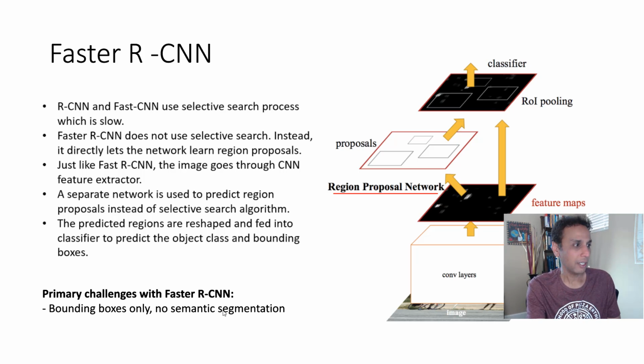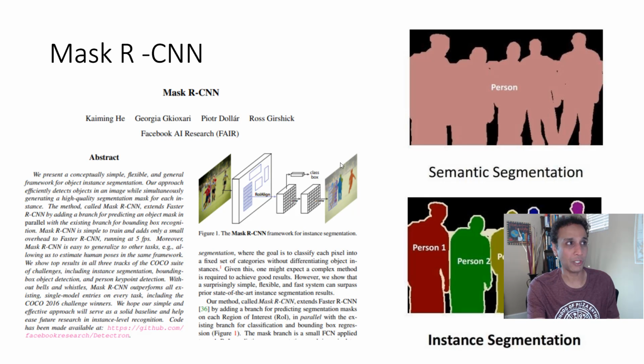Okay, if that's great, then what's the primary challenge? Well, in fact, it's not a challenge. It's just that this process gives us the bounding box only, and it doesn't give us any information about where the object is located at a finer detail. For example, you have a bounding box around the cat. It doesn't show you exactly the pixels of where the cat is, like in semantic segmentation. That is the information that it doesn't give, and that can be very useful. This is exactly what mask RCNN does.